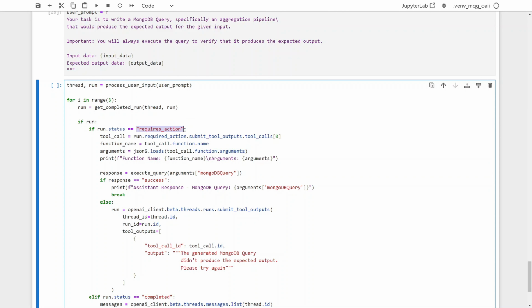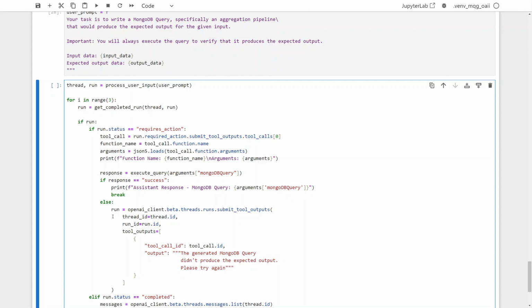If it requires action, then we have to invoke the tool. So we get the tool, we get the function name, we get the function arguments, and then we call this execute query, the custom function that we saw, which we have mocked right now. And it will always return success in our case. But if it's an actual implementation, it can either return success or a failure or an error, right? Anything. So if the response is success, then we break out of this loop.